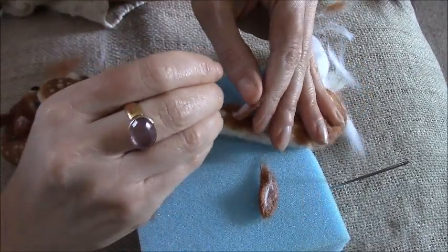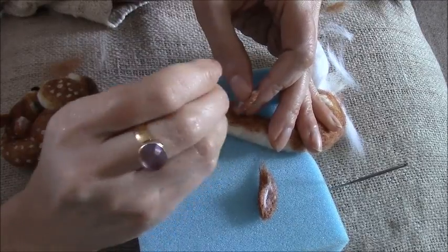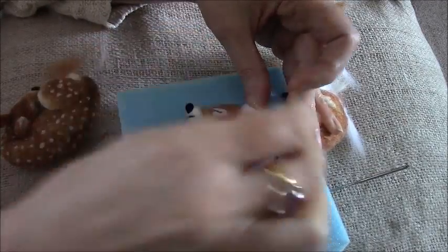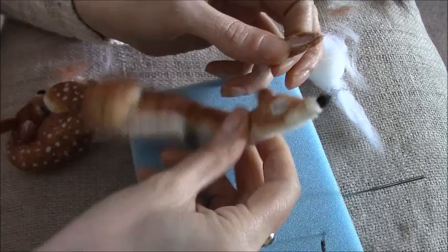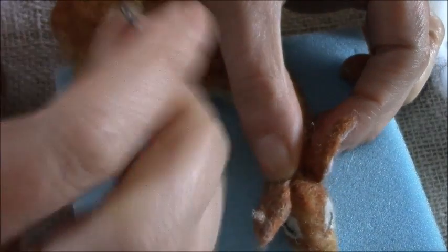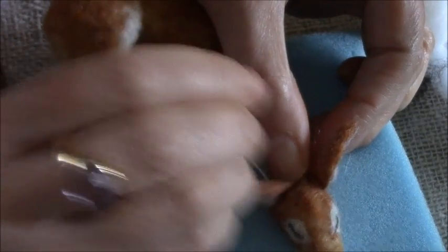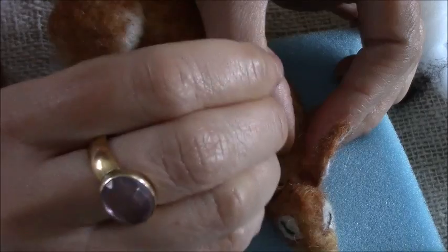I'm just going to felt that down. So I'm felting through the front now as well, just to get the right position. Attaching the ears is definitely the trickiest bit of the fawn. Again, we're just going to felt through the back of the head, the back of the ear rather, onto the back of the head, until the fibres all disappear into the head.